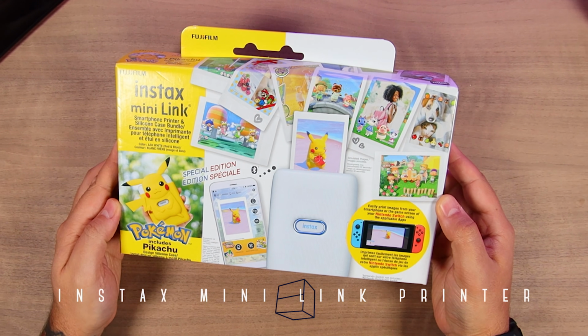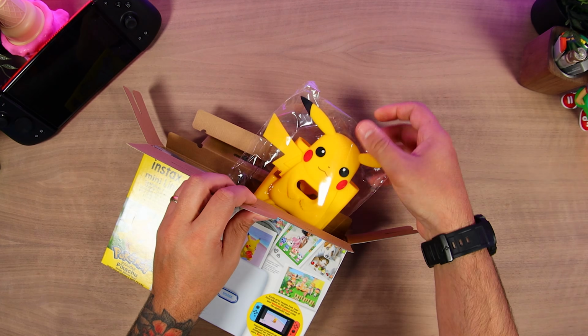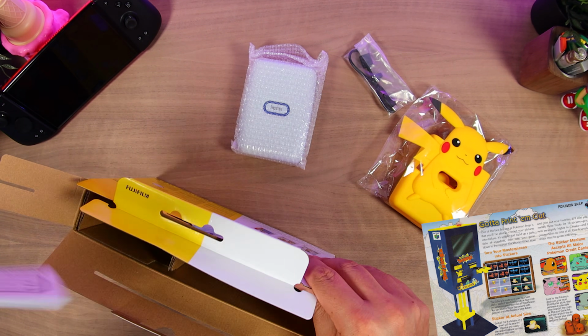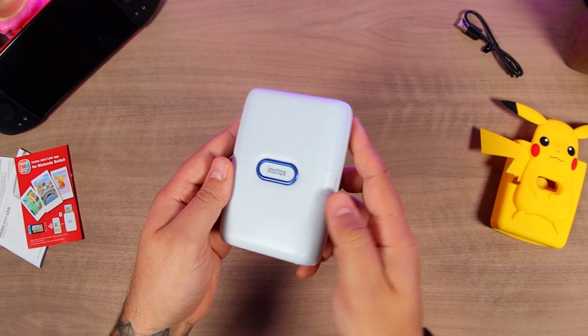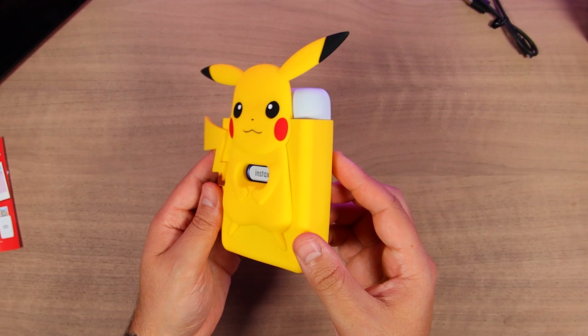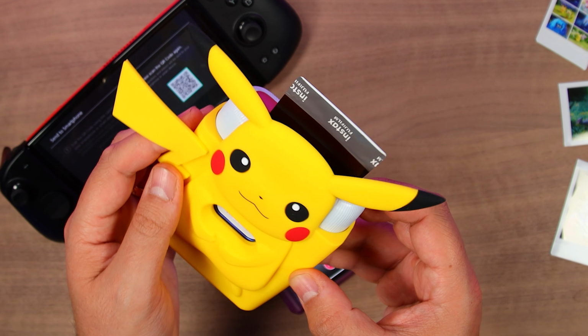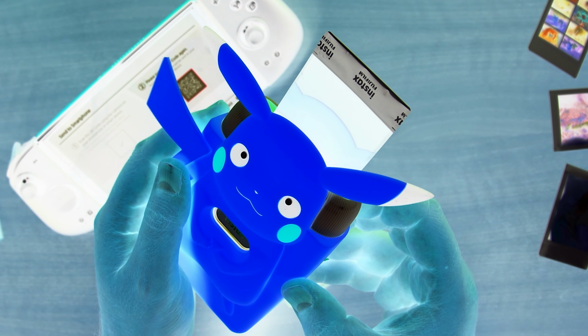This is the special edition of Fujifilm's Instax Mini Link smartphone printer. Think of it like a portable version of the 90s Pokemon Snap Station, which is made up of this Instax mini printer with a Pikachu silicone case, and it lets you print your Switch gallery images on film via a dedicated app. Pikachu!